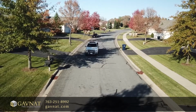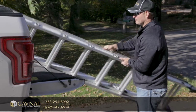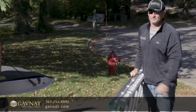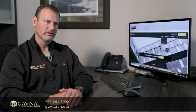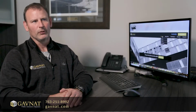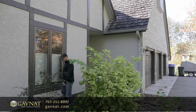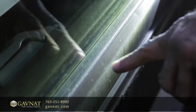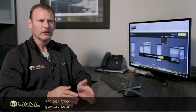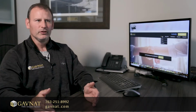So as a public adjusting firm, what we can do is step in, look at the previous claim history on a property as well, and see what damages were approved prior and what should have been approved in the previous claim, and/or what is owed now with the new recent claim. And why that's important is, and this can be to the benefit of a policyholder as well, because you're looking at a previous claim where maybe it's the same carrier that had the policy 2 years ago when you filed a claim, and now there's a new claim.